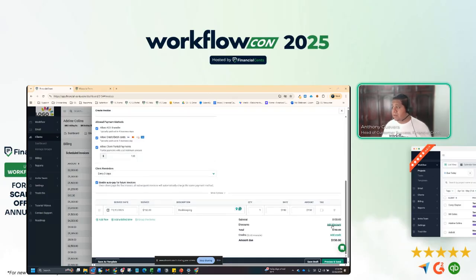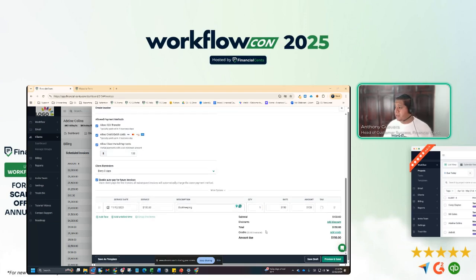You can add a discount if this is a new engagement with a new client and you have a 10% discount for that first engagement. We do have the ability to add credits into our billing system. So if there's a correction in their billing, you need to add like a $20 credit, you can add a $20 credit to offset some of this balance here. We also have retainers. So you do have the ability to collect a retainer fee from your client upfront and then use that retainer balance in the future for future invoices.